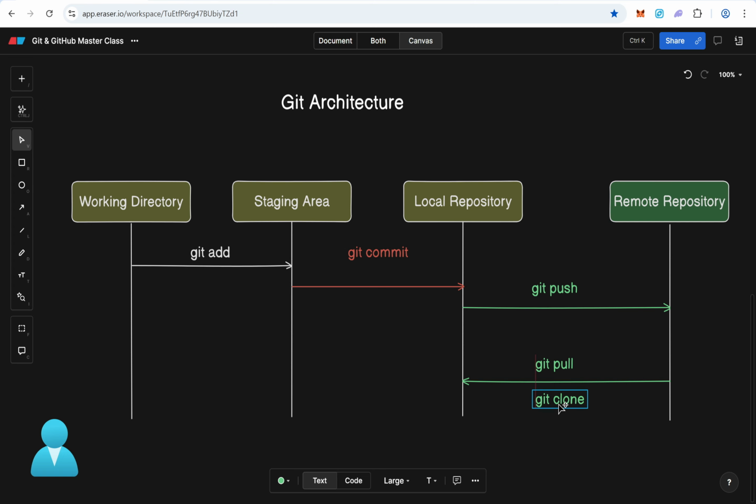We will discuss in detail the differences between these two. Okay, this is the basic Git architecture.